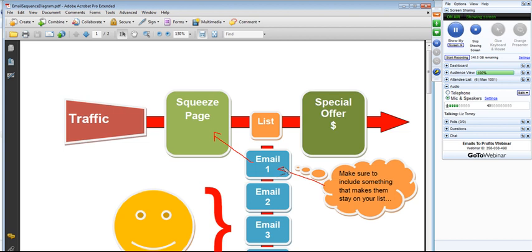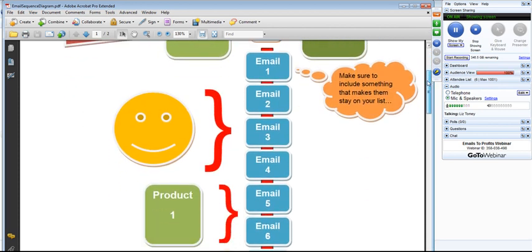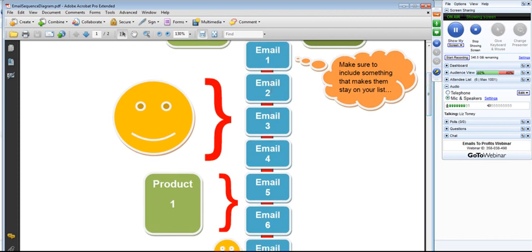Now in this first email, also make sure that you put something in there that tells them what's coming in the future, okay? So like for me, I start in on the like, know, and trust email. So the second email, maybe I'm giving them something away for free. So on this first email, I'll say, hey, and tomorrow I'm going to be giving you XYZ. So these are what I call the like, know, and trust emails. This is email 2, 3, and 4 in your sequence. Now, usually I have even more than this. I typically try to do 5 to 6 like, know, and trust emails before I begin to sell them anything.